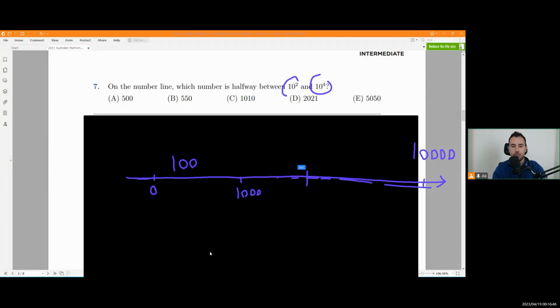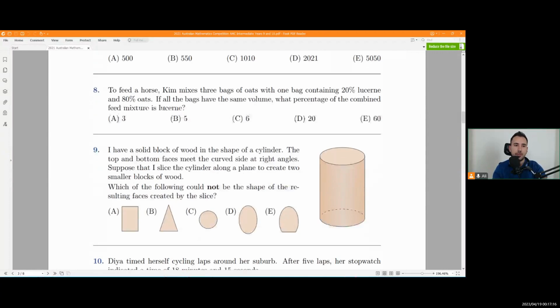So it's going to be the average of these two numbers, but looking at the options, they're not very close. So the average of these, we know that 10,000, half of it will be 5,000. So 5,000 and something, and the only option that is 5,000 and something is this one. You don't have to do it all. After all, it's a test. So we need to be quick.